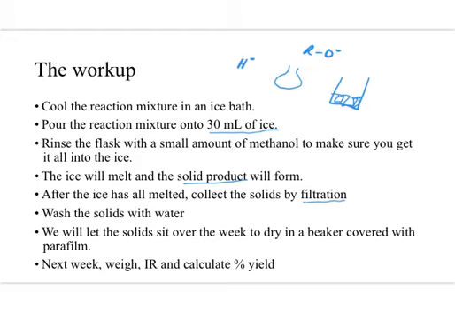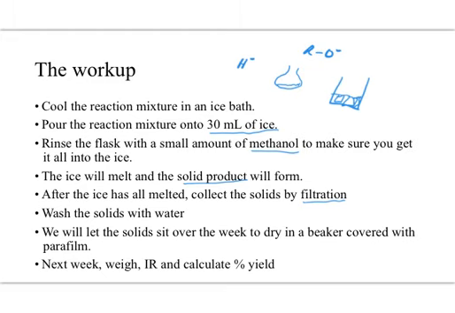We're going to use the suction filtration, as we've done many times already. And we're going to wash our solids with water. In order to get your material out from the flask, you might have to rinse it a couple of times with methanol. We want to make sure we get any residual stuff out of our flask and add it to the ice to let those solids form.